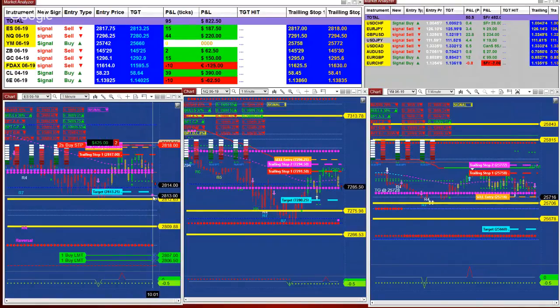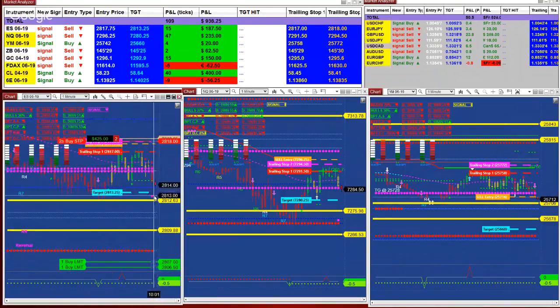This is not a runner, guys. There is a lot of fake walls, a lot of support, and this is not tradable at the moment. If you are not in the trade, it's not tradable. It's finished. You can look for a reversal trade, and this one here is not going to be forever trending. This is a chop market here, and you're going to see the ES going back and forth on that one here.